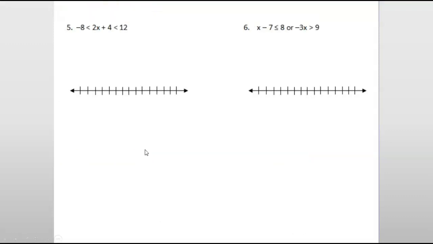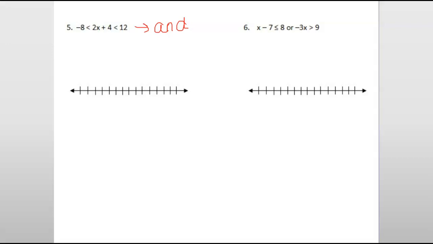Okay, on the back, we have 5, 6, 7. We're going to look at these special cases. Might be on your front. It was on my next slide. Sorry. So again, what we want to do is determine, is this an and or an or? And problems are the joining of solutions. They're the only inequalities that can be written as a single inequality. So this is an and inequality, which means we're looking for an overlap.